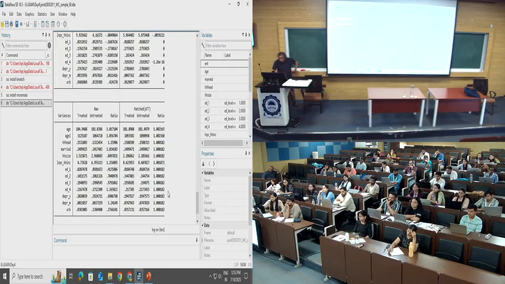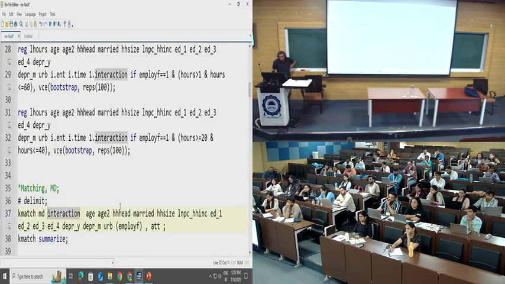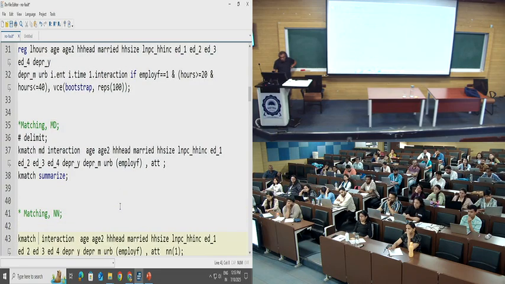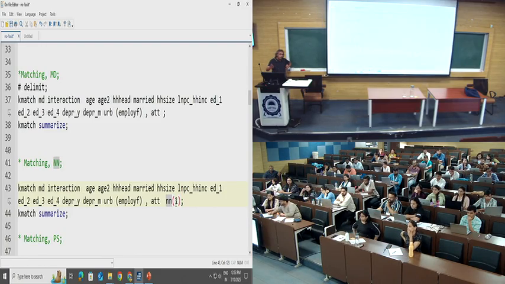What you can do, I'll give you, of course, the do file. You'll see that it works. I did the same thing with NN, nearest neighborhood. All you have to do is change this MD to NN. Here it should be NN. Sorry, it should be MD here. I just put NN over here, so that is nearest neighborhood matching based on 1 to 1. I can do 5, like up to 5.